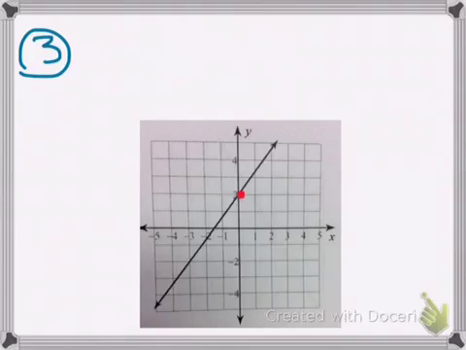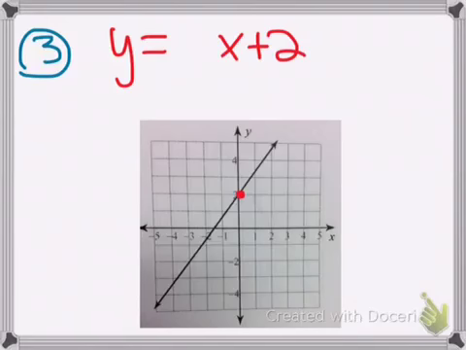Number 3. It crosses the y-axis at 2. So this is y equals something plus 2. Next, I look for my points. This one's a little bit more difficult to identify points. I think this is the only spot right here that there's a point because it crosses at that intersection. There's nowhere else on this whole line that crosses at any intersection. Like, we can't put a point here because that doesn't cross at the intersection.